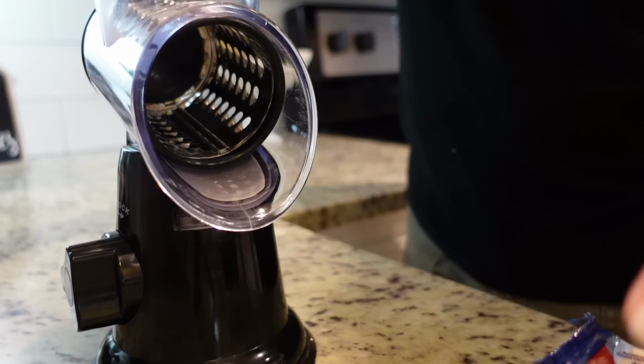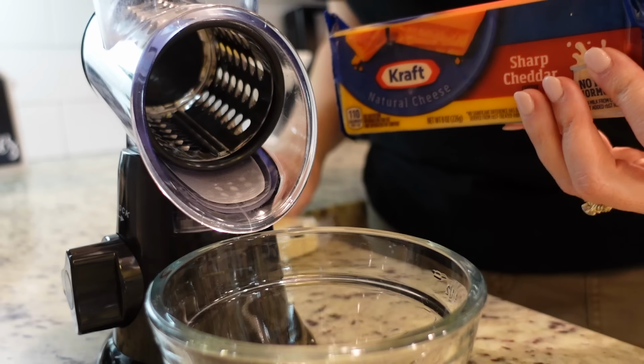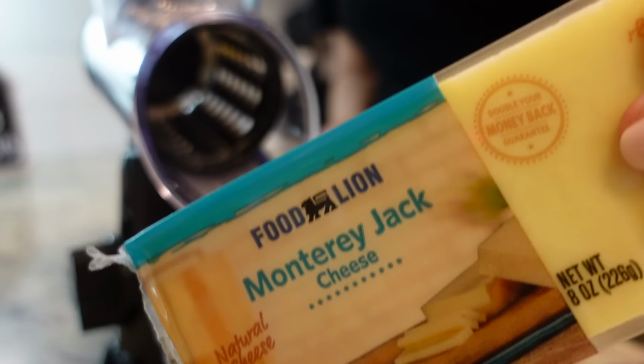While we are waiting on the Instant Pot to get hot, I'm going to shred my cheeses. Now, the recipe calls for 2 cups of cheddar cheese. I'm going to do a cup of cheddar cheese, but also a cup of Monterey Jack.